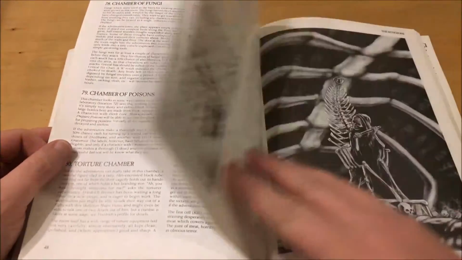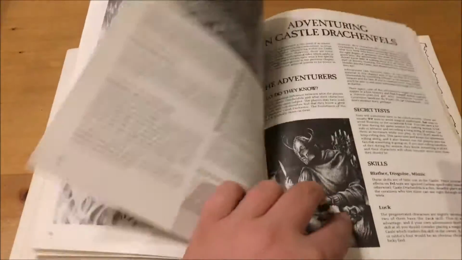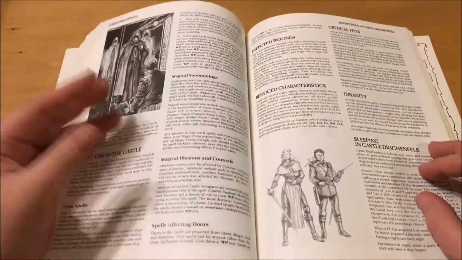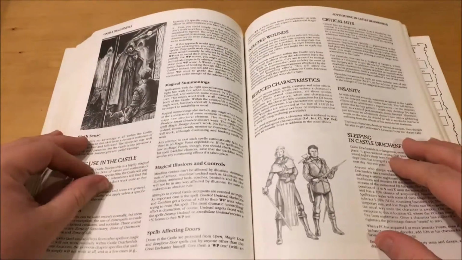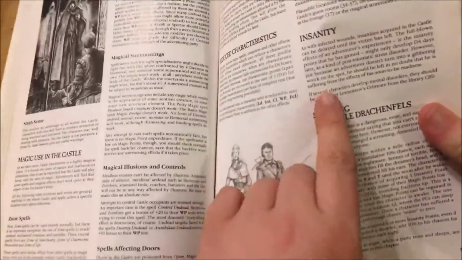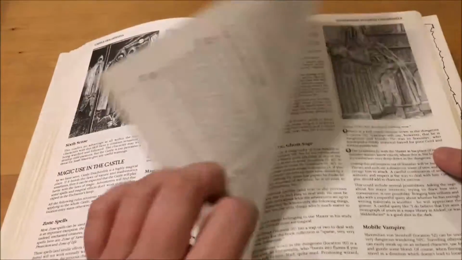Chapter 8 is called Adventuring in Castle Drachenfels. This details all the magical oddities that permeate the castle, the grounds and the surrounding area, as well as detailing all of the spells that work, don't work or are altered. It also gives notes on disease and sanity, and even how to sleep in and around the castle. As it turns out, something as simple as sleeping is not as straightforward as it would seem.